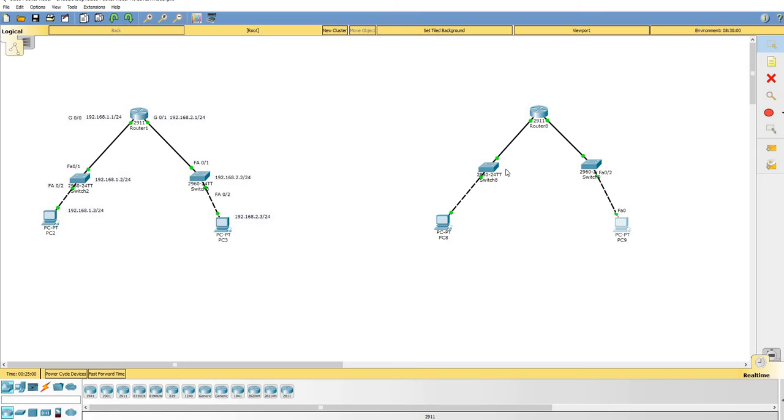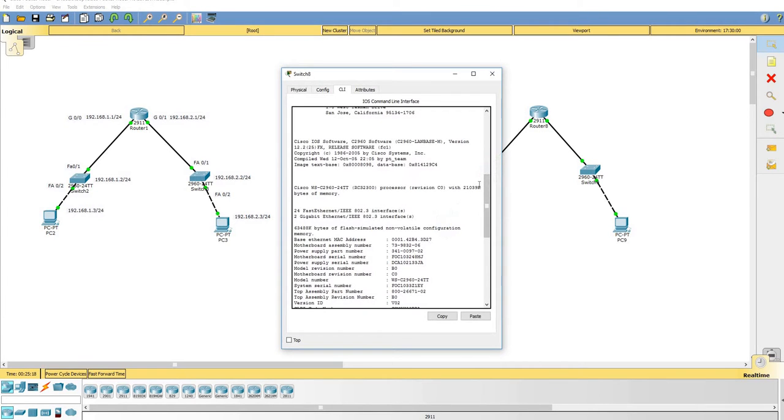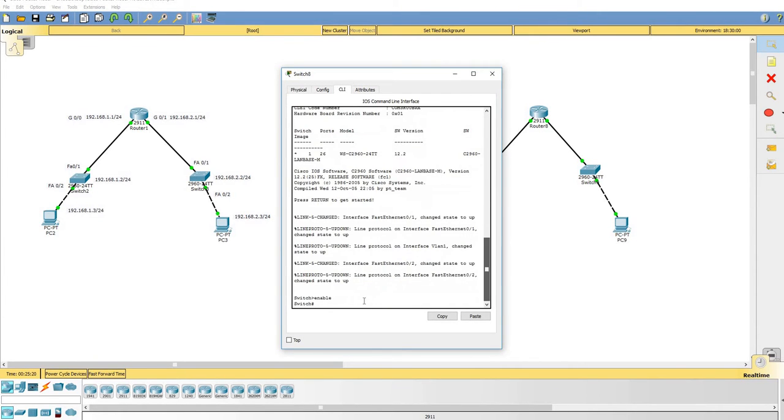So, in order to do this, the first thing we're going to need to do is name all of our devices. Now, in an actual corporate network or any office, you're going to want to name your devices. You don't want everything to be called switch 1 or switch 2 or whatever. So you're going to want your stuff to be separate.